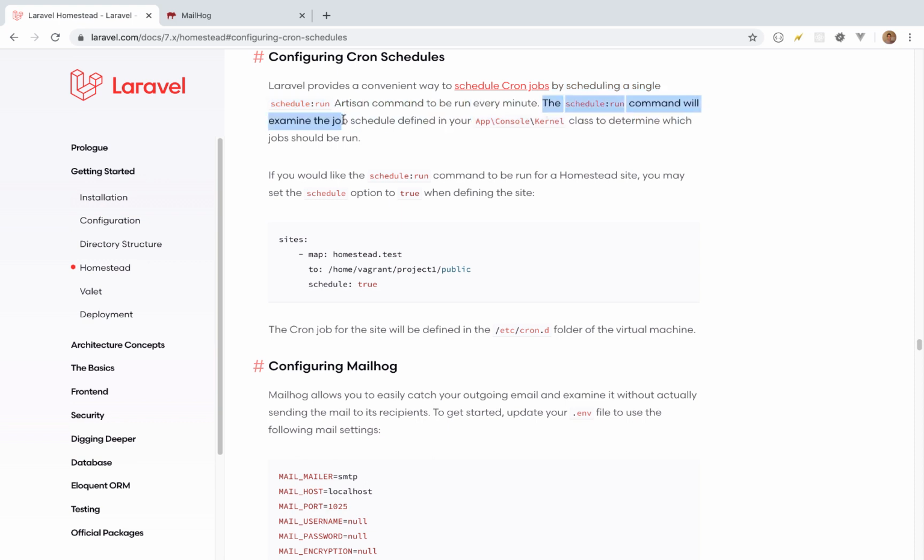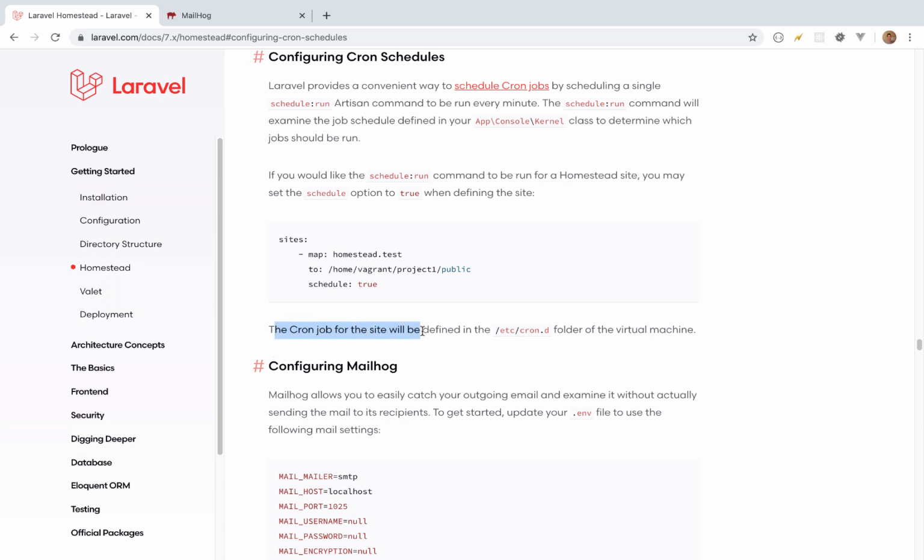The schedule run command will examine the job schedule defined in your app console kernel class to determine which jobs should be run. If you would like the schedule run command to be run for a Homestead site, you may set the schedule option to true when defining the site.